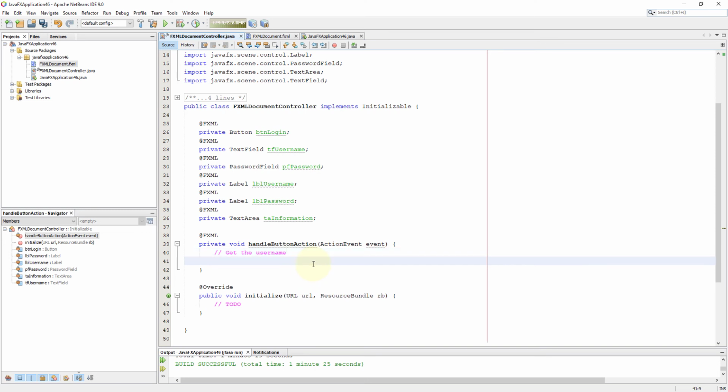Getting input data from text field is straightforward. We use the method called getText. For password field, actually we use the exact same method name, so we can use getText.